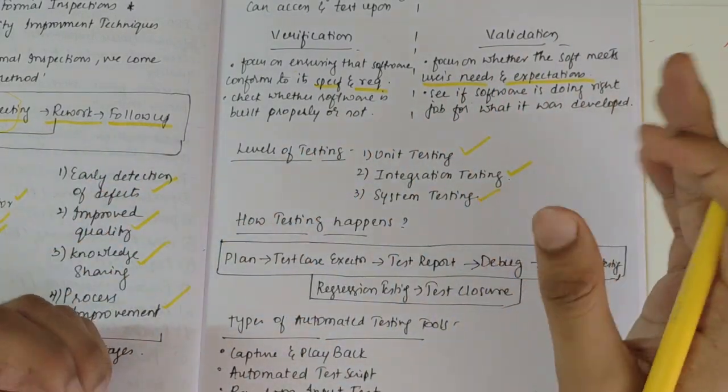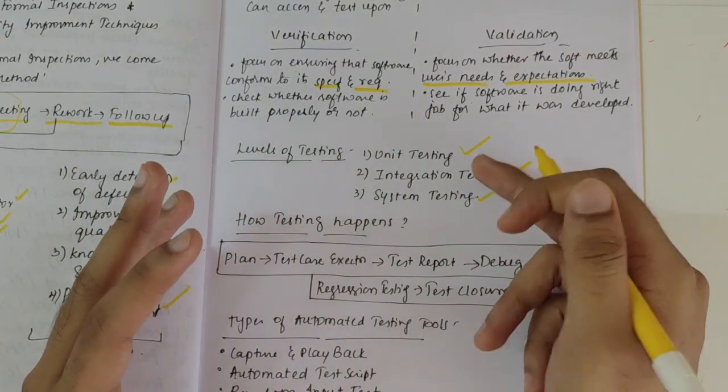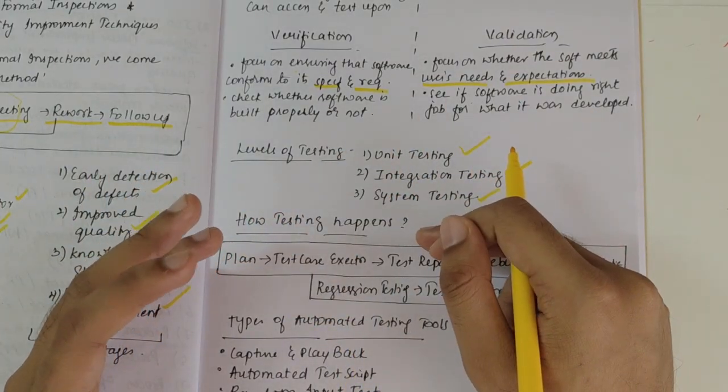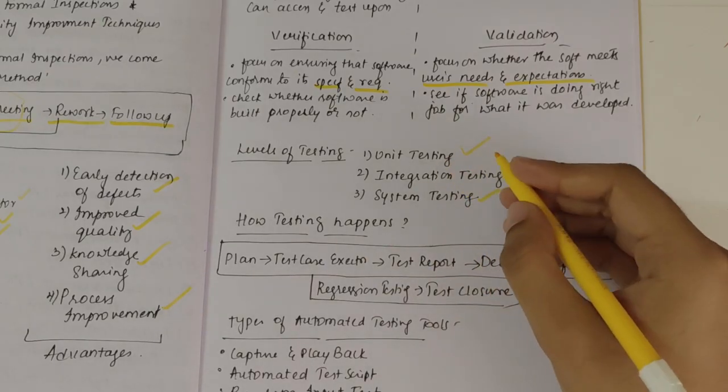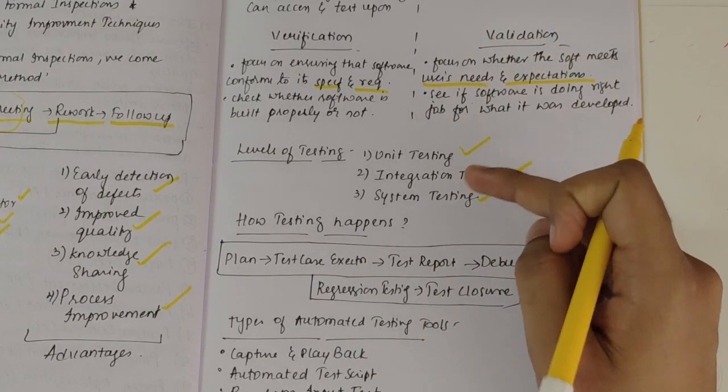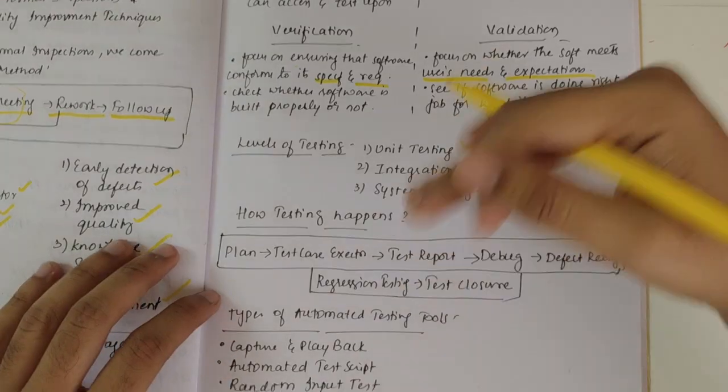Then we have system testing. All these units combined, integration testing along with the system, you perform system testing. So here there could be errors. The testing could fail here because of the system functionalities. So it is important to perform system testing also. This is the first level, this is the second level, and this is the third level. So that's how the hierarchy is.